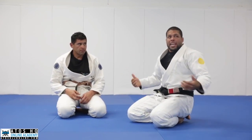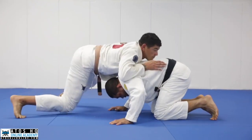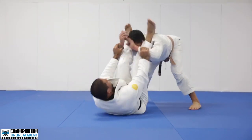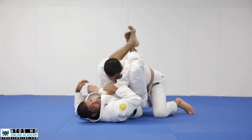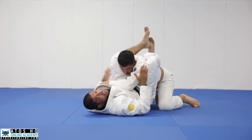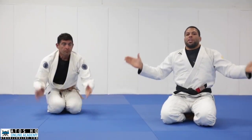All right, now when you roll, set up a nice triangle, okay? If your opponent gets the double unders right here, go around, I roll. Let's say you got double unders here, I push, take my knees off. Then I got the triangle. I just sink one leg inside his arm, okay? That's it. You guys got it? All right, let's go, 1, 2, 3.